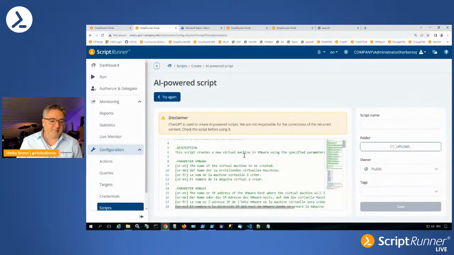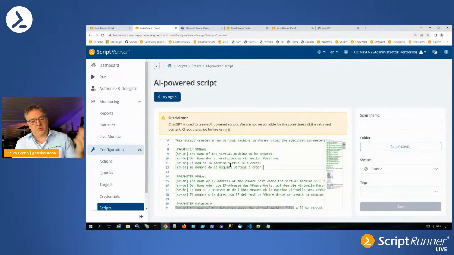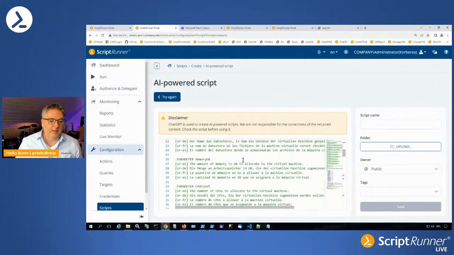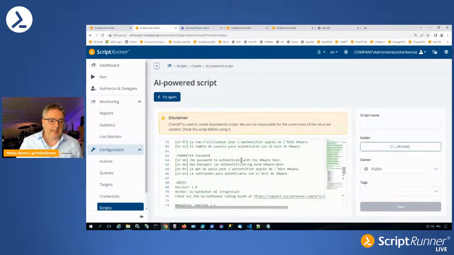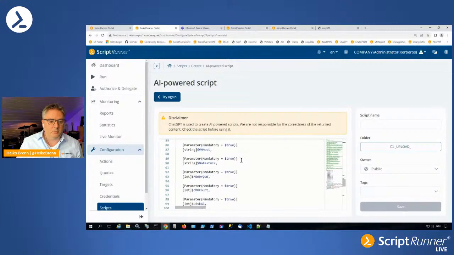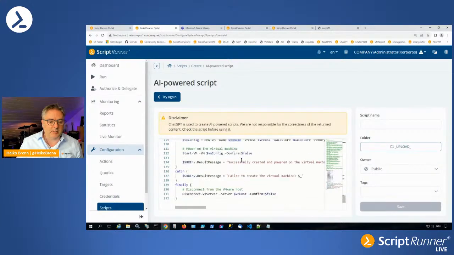And as a result, for example, and I'm going to show you that when we look at the help desk delegation part of things, if you're in a multi-language scenario, you can use these language prefixes to tell ScriptRunner if the user switches to Spanish, that's the information that we should display for the parameter VM name, for example. So yes, we have a synopsis, we have a parent block, we have the try catch block, and here we have the information that is specific for ScriptRunner.